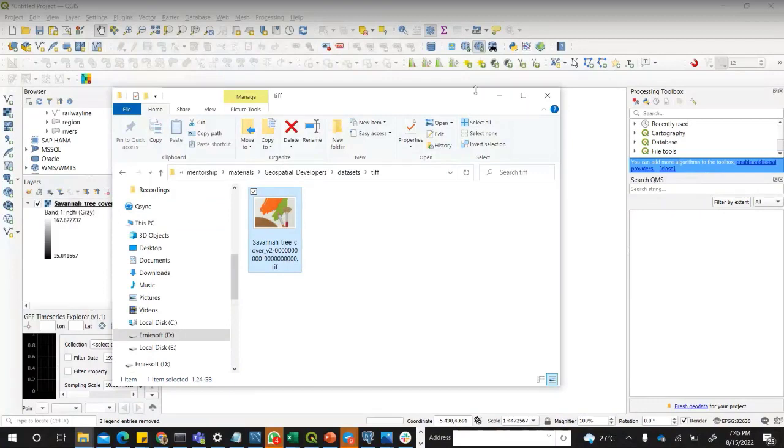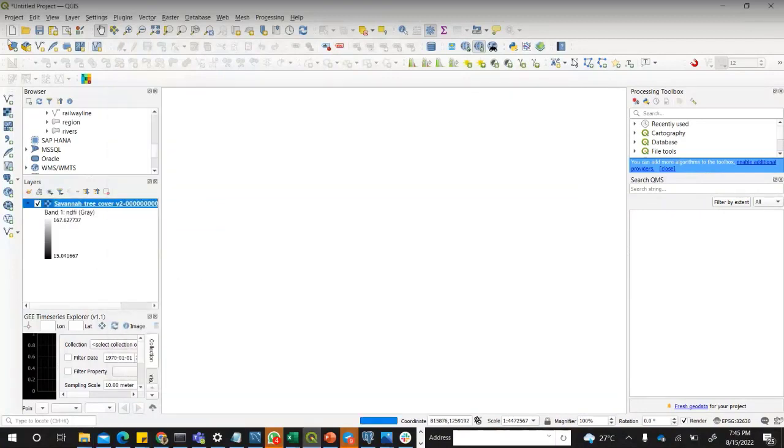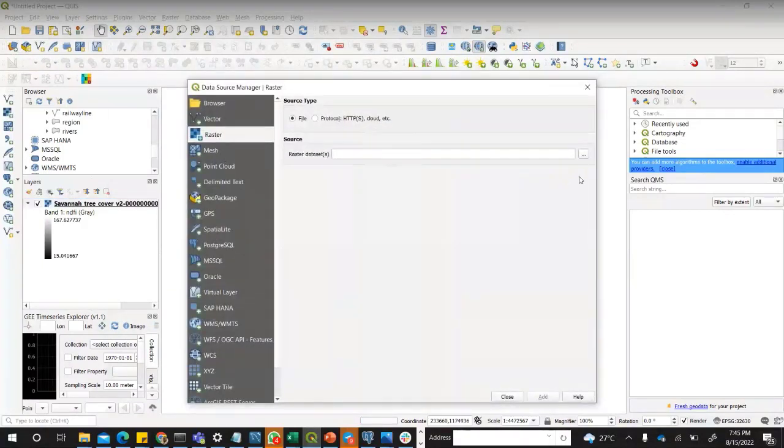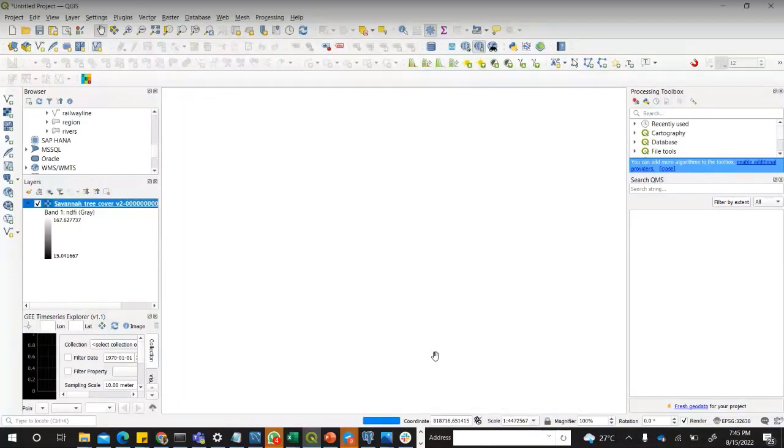You can also use this icon here to navigate. You go to raster, navigate to wherever the raster is, select the raster and load it. But I've been doing this so long, it has become part of me. I go to the directory straight, drag it onto the map, and I move on.